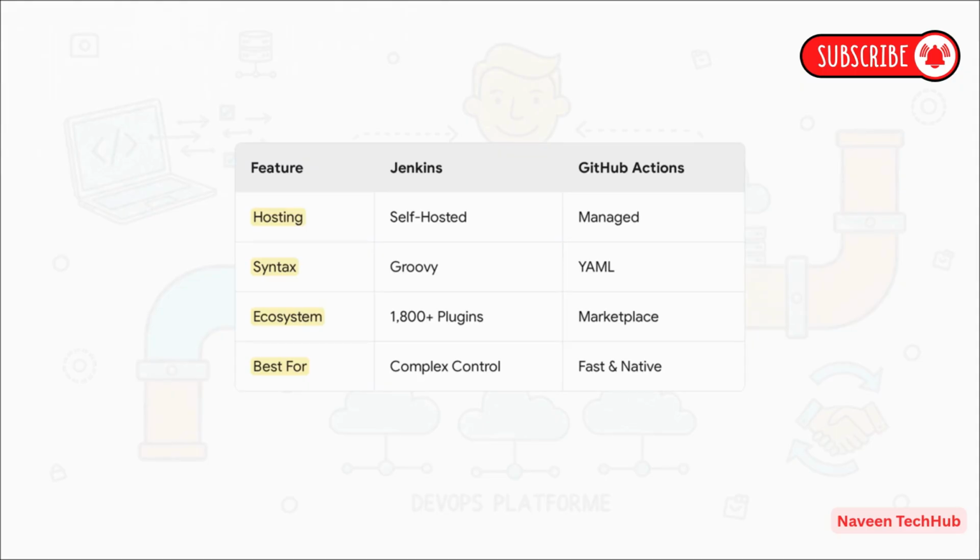On the other hand, GitHub Actions provides a managed, super fast, YAML-based alternative. If your team is natively integrated into GitHub and wants minimal DevOps overhead, Actions is fantastic. But for highly complex, multi-repository, enterprise-grade control, where you need to integrate with a lot of legacy systems, Jenkins is absolutely still the battle-tested veteran.